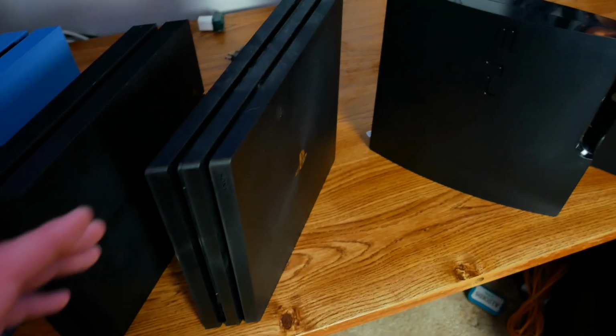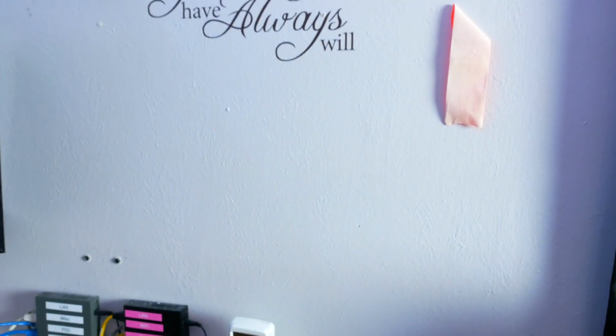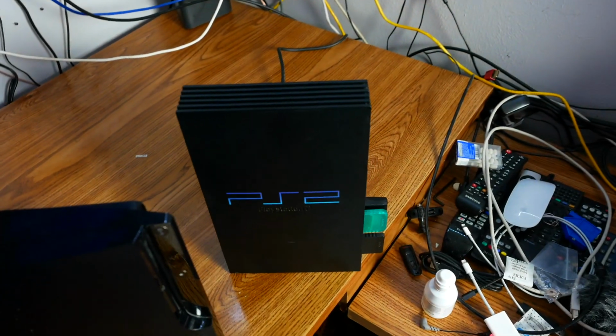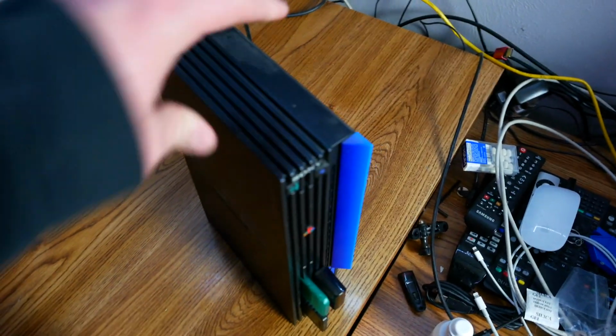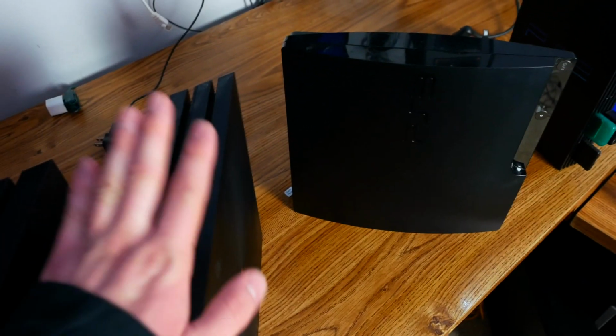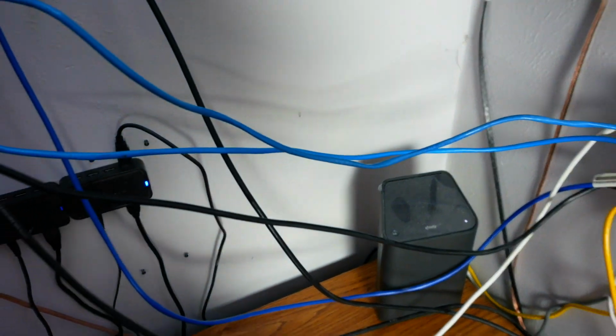So the plan is to take the PS4 Pro and the PS3, they're gonna go on shelves right here on the wall. The PS2 was going to as well, but the shelves don't fit it, so I have to wait for new shelves for that one. Regardless, these two PlayStations, the PS4 Pro and this is, I believe, the PS3 Slim, are going to be going on the wall right here, as well as the hard drives going on this wall back here.